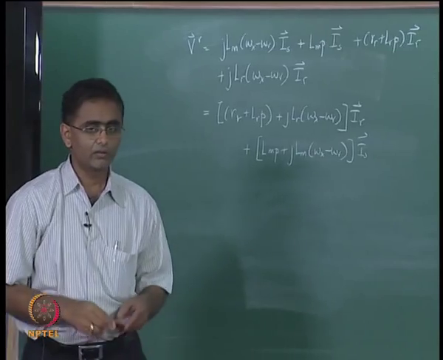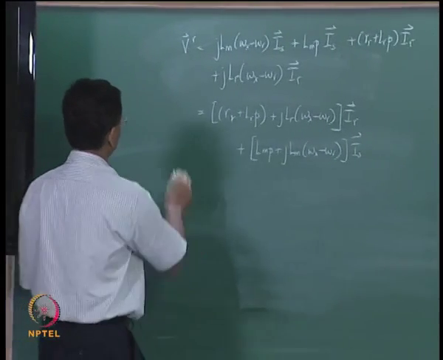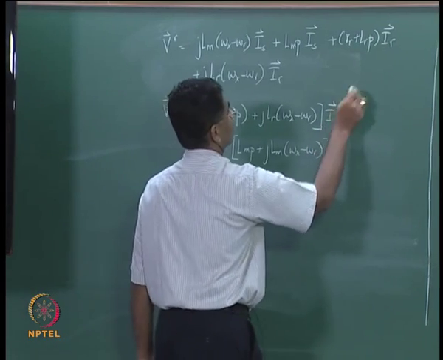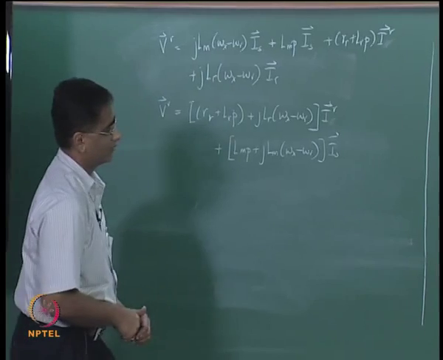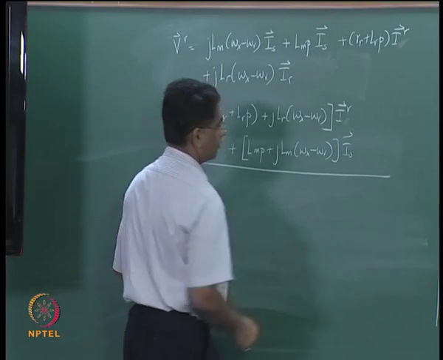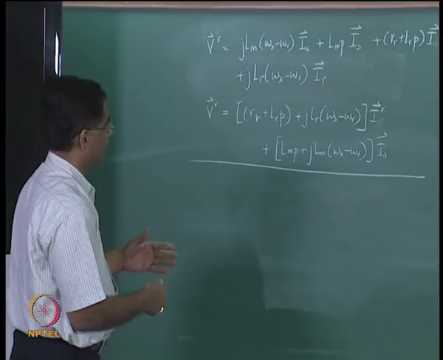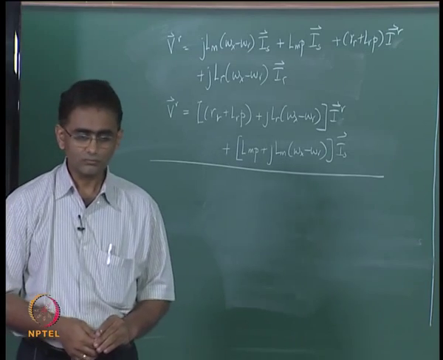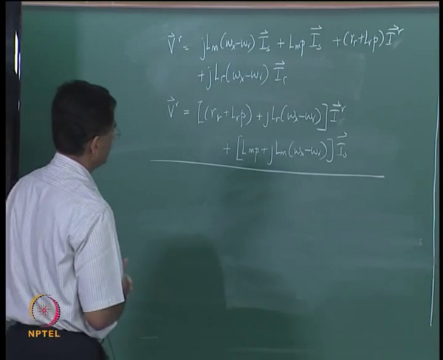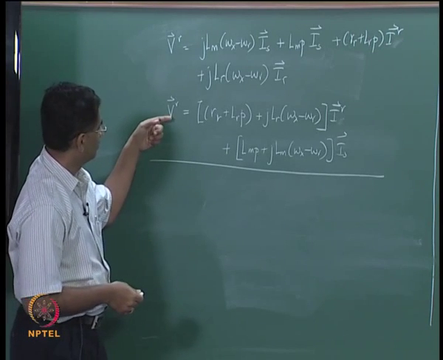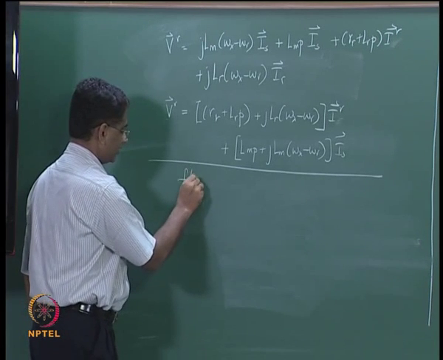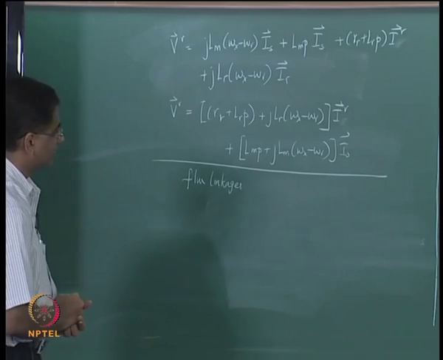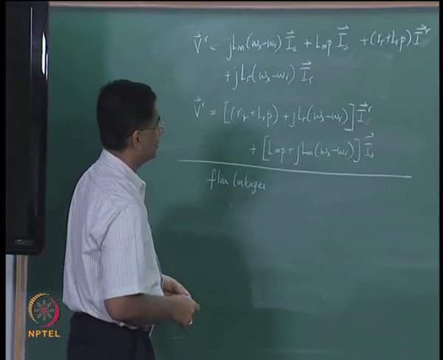So we have achieved a certain simplicity in the equations. I think I had written the rotor current with an R in the superscript to denote the rotor, so that is what we have. Now this is a form which is a little more convenient to handle because you do not have such an elaborate description, you just have to deal with these two equations. Now frequently, however, one more simplification is done, or maybe one can say it is a slightly different form, where this equation is written in terms of flux linkages. So that also is useful to have in mind, and it results in a much more compact representation. We will see how that happens.